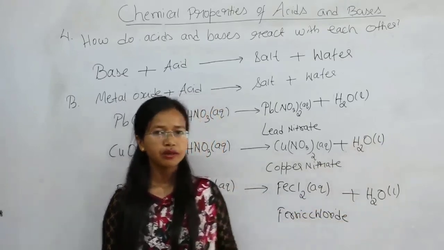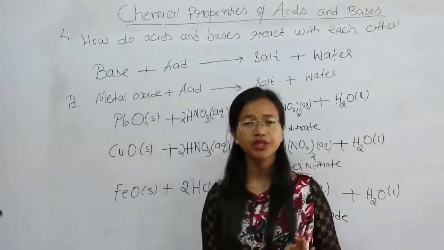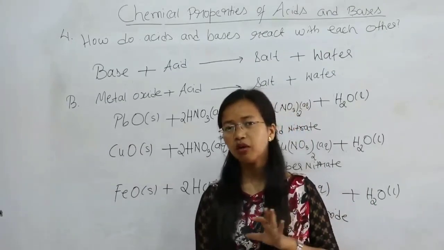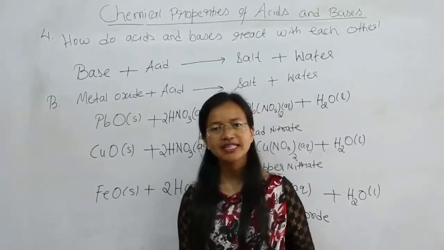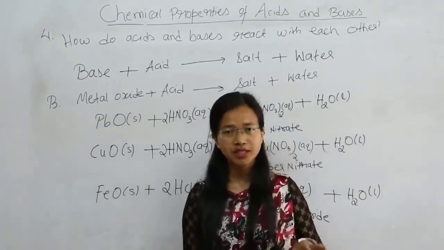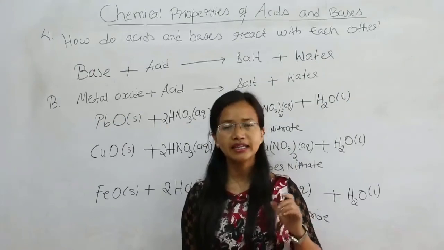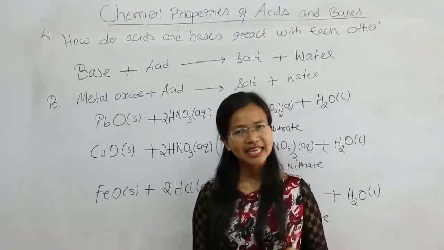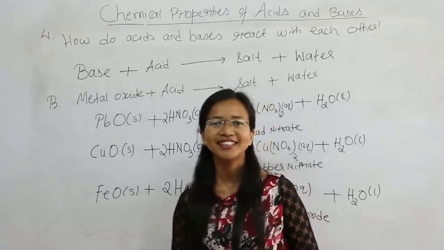So here we complete all the 4 properties of acids and bases. I believe you have understood all these properties. In order to understand very clearly, you can practice at home with some more examples. So we will stop here for today, and in the next class we will do the pH scale. Until that time, stay safe, take care.